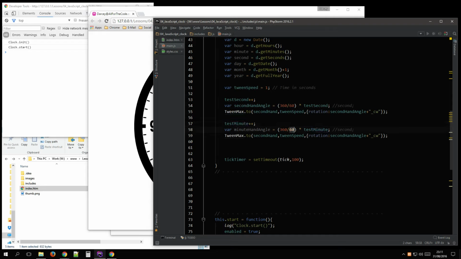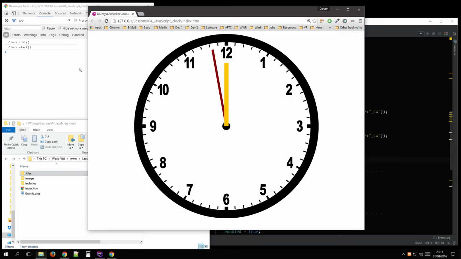And as like seconds, there are 60 minutes in 1 hour, which is a revolution, 360 degrees. Let's see what happens. Awesome. Let's offset these.